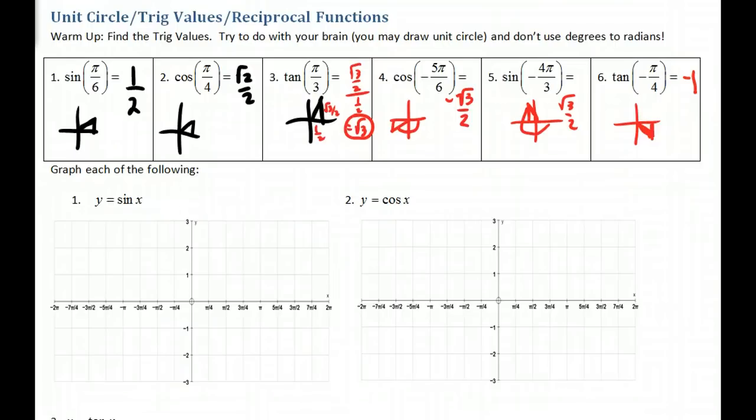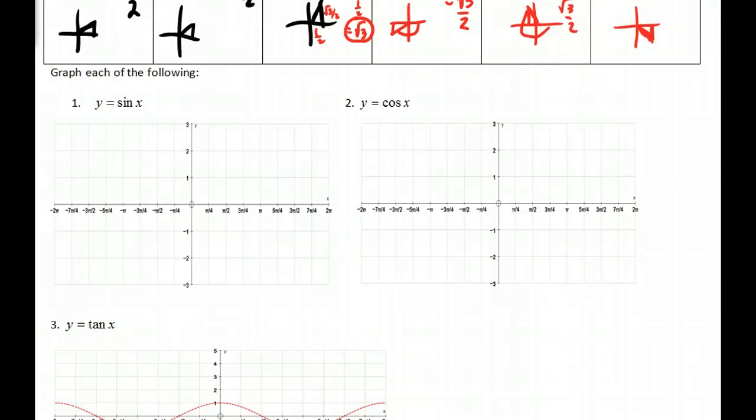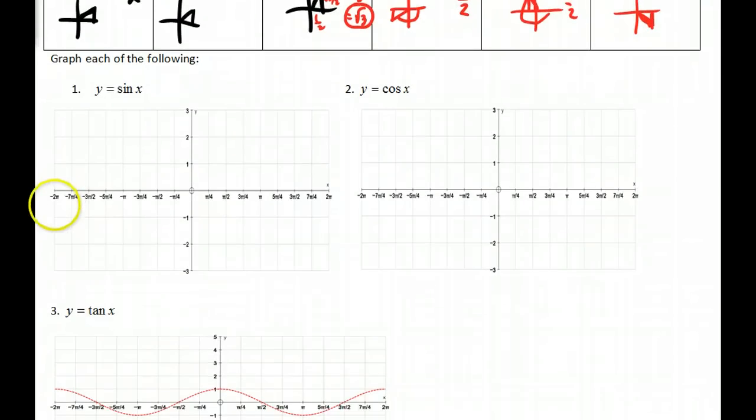Okay, then if we want to go ahead and do some more warm-up, I want you to graph each of the following. Negative 2 pi to 2 pi. So we start at 0, and then we go up to 0.7, and then go up to 1, and then we're back at 0. So what I usually say is that this is middle, high, middle, low, middle. And so my general shape here is going to be like this. And we flatten off. Don't make this pointy.